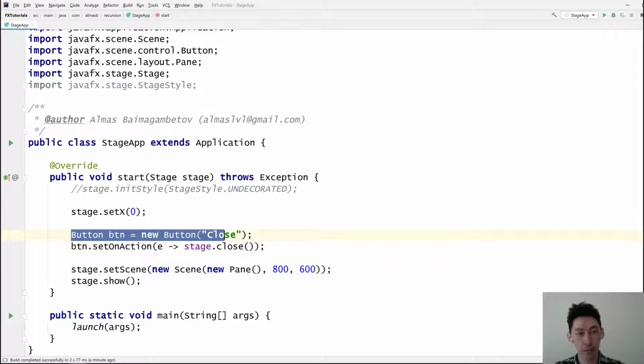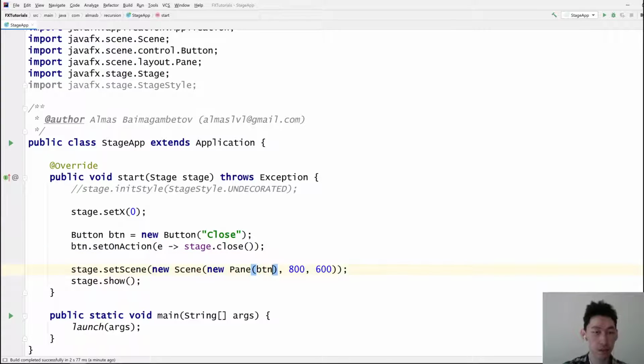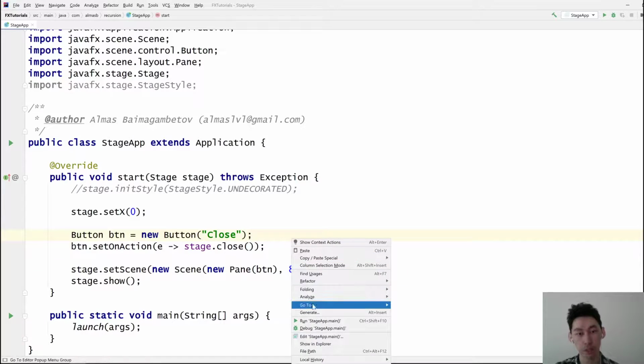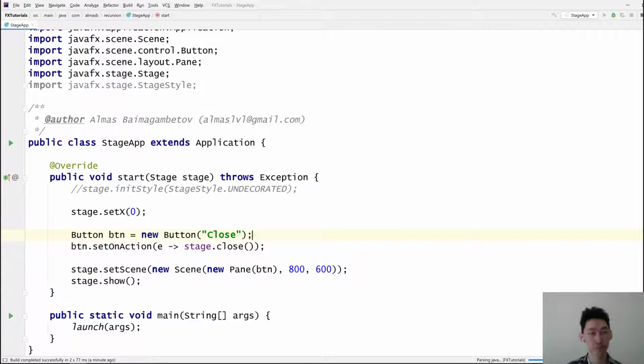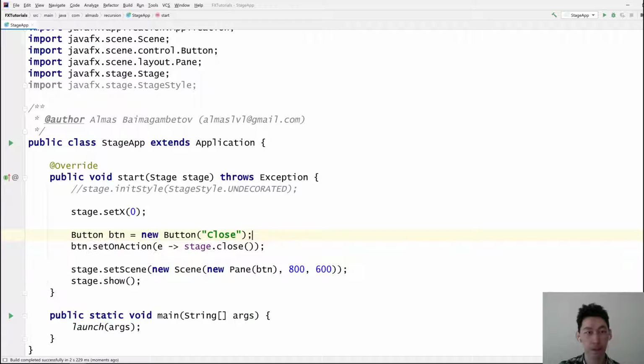This basically says create a button with text close, and when the button is clicked, do something. That something is stage.close. So we can add our button to our pane, which will get rendered probably at 0, 0. And then we can press on that button to close our stage. So this is a useful method to know if you're planning to manually manage your windows.